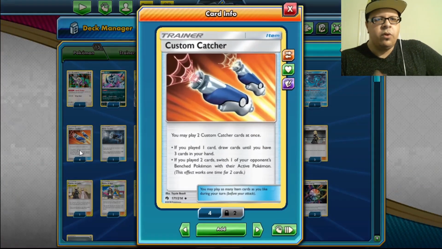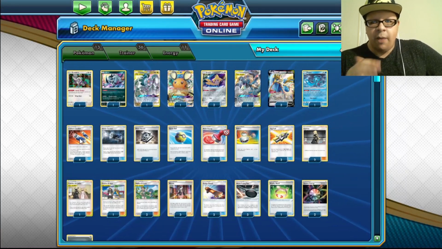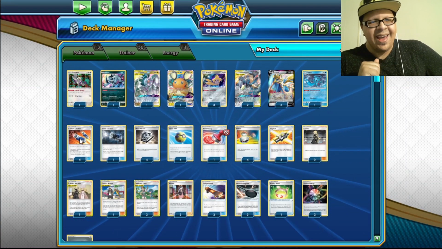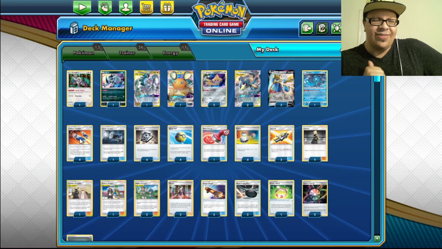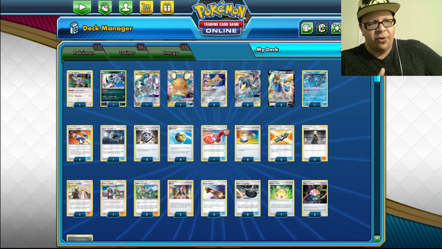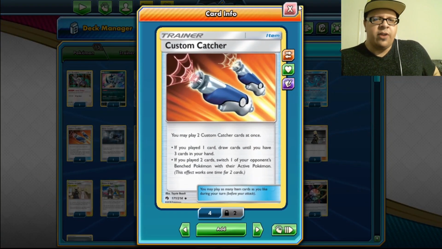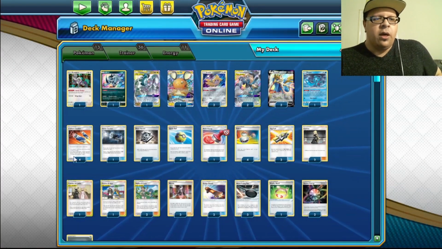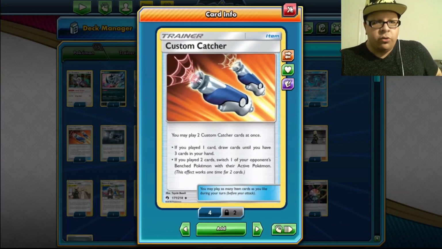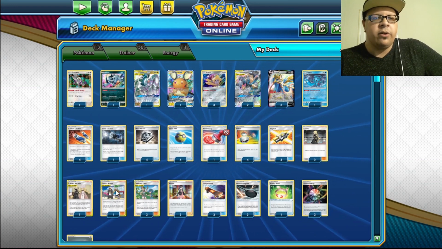We are playing 4 Custom Catchers. Reason why I like Custom Catcher over Pokemon Catcher is, one, I'm not a fan of flipping. I dislike flipping. I think if a format comes down to flips, it's not a good format, which is why I'm really worried that Pokemon Catcher is back in the format. But Custom Catcher, although you need to have 2 in your hand in order to gust your opponent, you can still use it for a draw card, which can sometimes be really useful. We have Aurora Energy and Great Catcher and Maulana and Guzmahala.